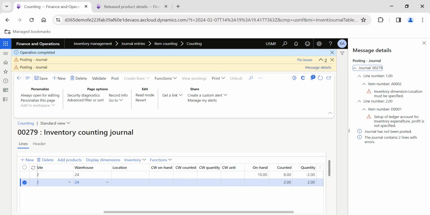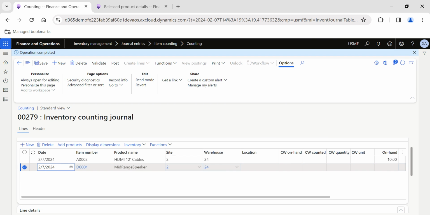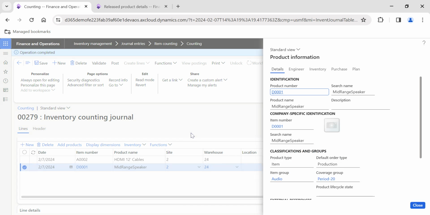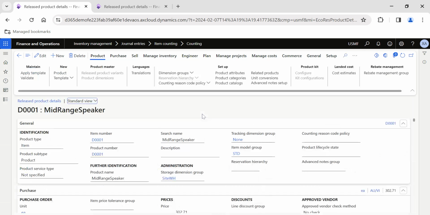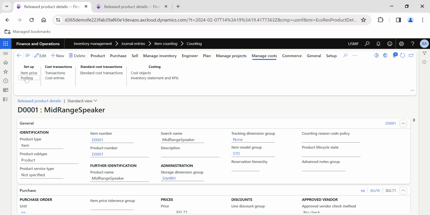Inventory dimension location must be specified. Set up ledger account for inventory expenditure profit is not specified. Okay, I will quickly complete that also, because we are basically procuring this material. Setting up the profit expenditure account is mandatory, which is a configuration in the posting profile, so that has to be completed.